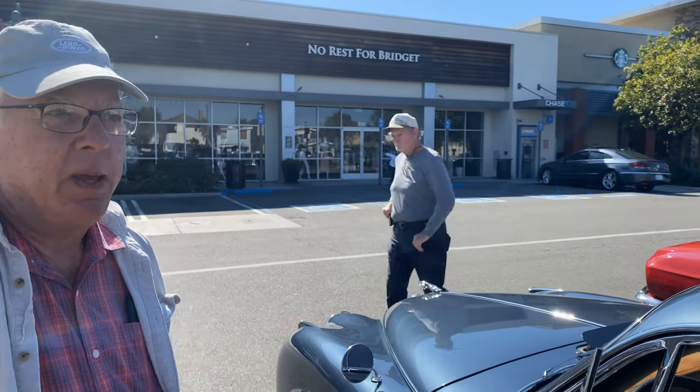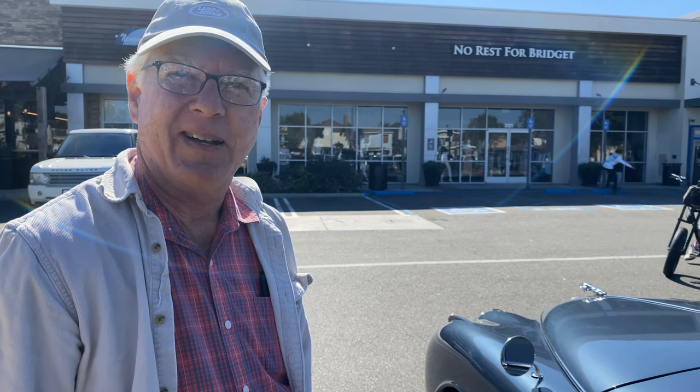Because it was my mom's car, and my mom wanted to have either a Jag Mark II or an Aston Martin DB4, and my dad found this, right when I just got my license. You gotta be kidding me. And we had a 62 Lincoln right when I got my license. Okay, anyway, so what a car.